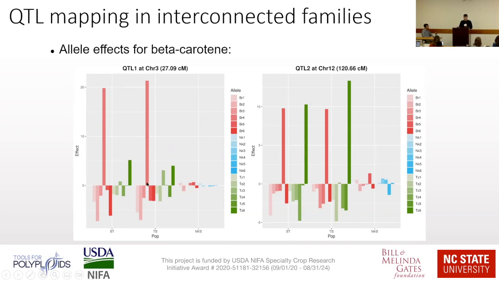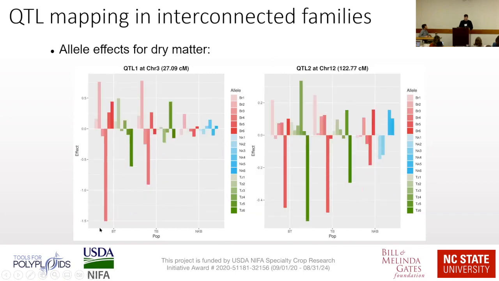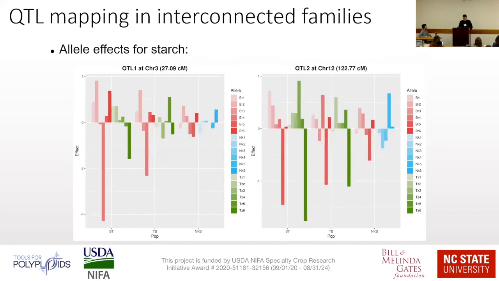So we can make use of this to evaluate the consistency of the allele effects, and also to check even on NKB, where we couldn't detect the QTL in the population by itself. We can see that there is a consistency of these effects when you compare the direction of the allele effects with the other populations. And the same applies to the second QTL. And when you compare to the allele effects for the other traits, we can see the same.